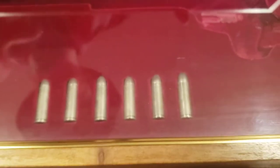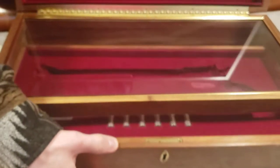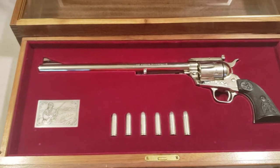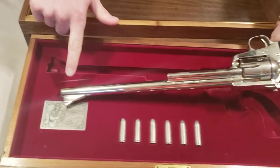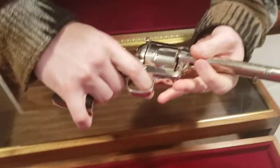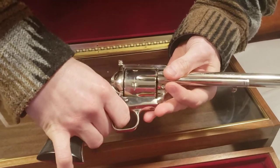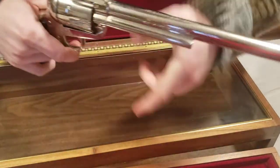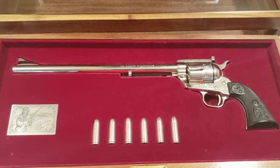And then it has six silver bullets, which are .45 Long Colt, of course. It has a lock on it. You can probably see it better now because of the reflection. It just lays in there just like that. It's really nice. You can tell this thing laid in there for years and years, because right here on the end of the barrel the finish is rubbed off a little bit, and on the cylinder there's a mark too where it's worn off.